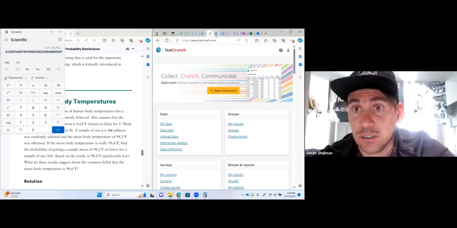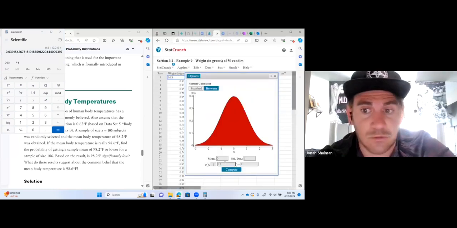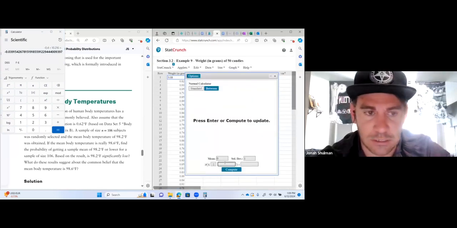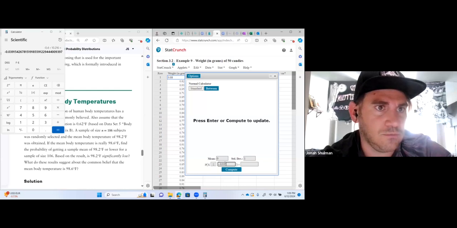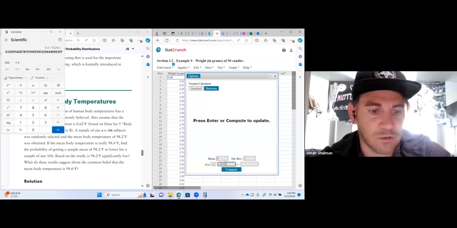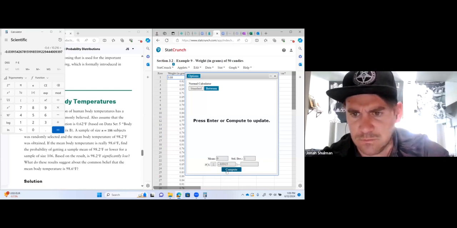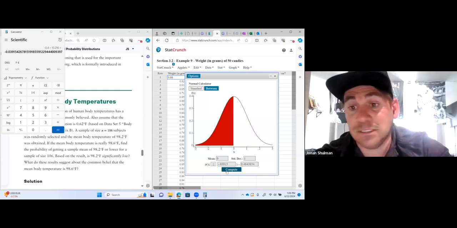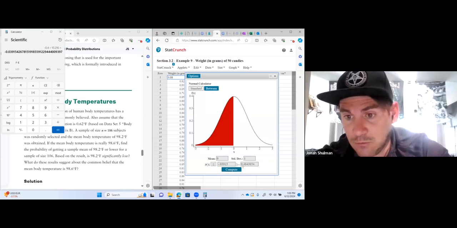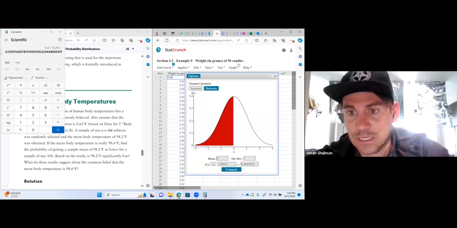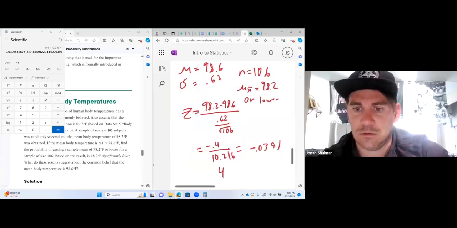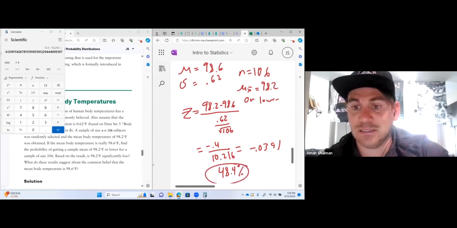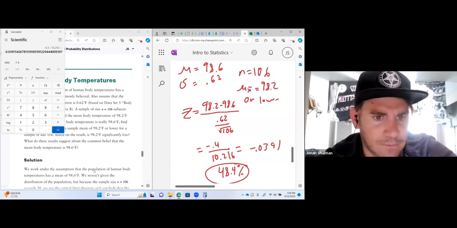So I'm just going to go here. It's between 0 and 1, and we just want to put in negative 0.0392. Or you could put 915. You can go as many as you want for your significant basis. To me, this is not significantly low, right? What are we at? We're at 48% of the population, 0.484 or 48.4%. This is not significantly low. This is about half of everybody.